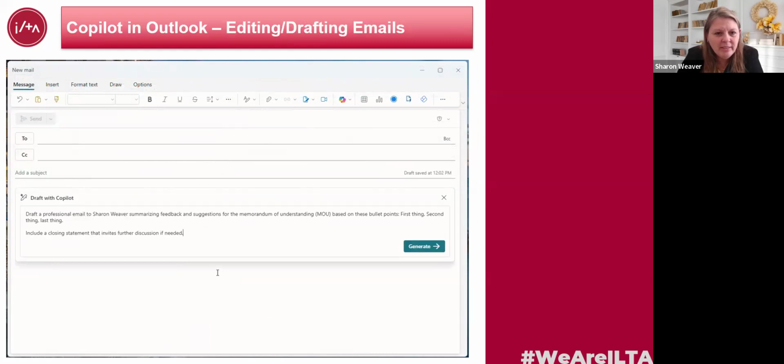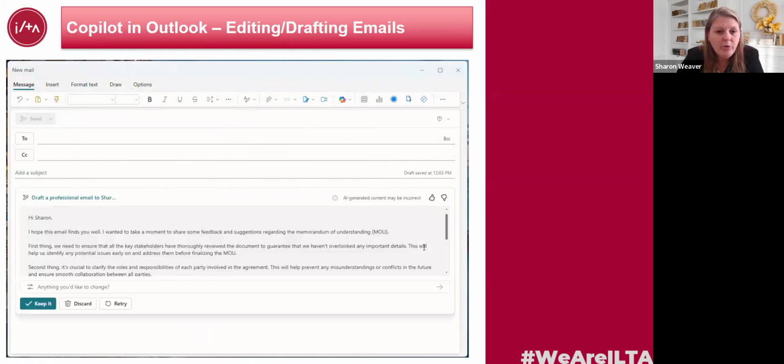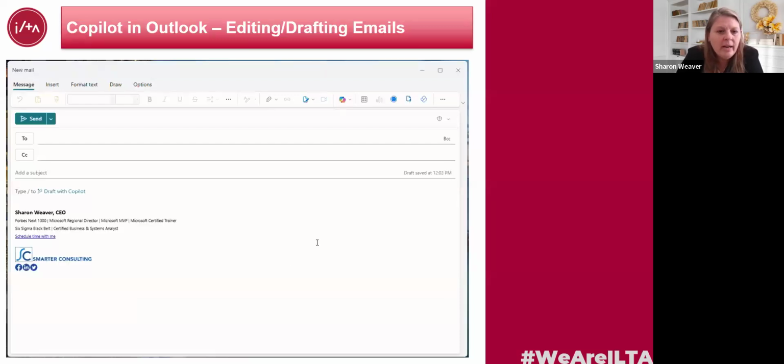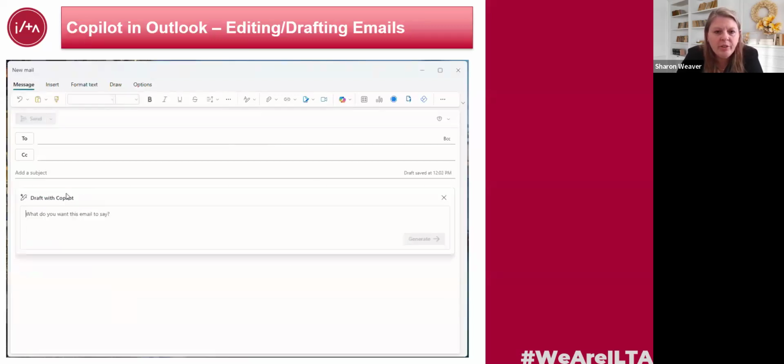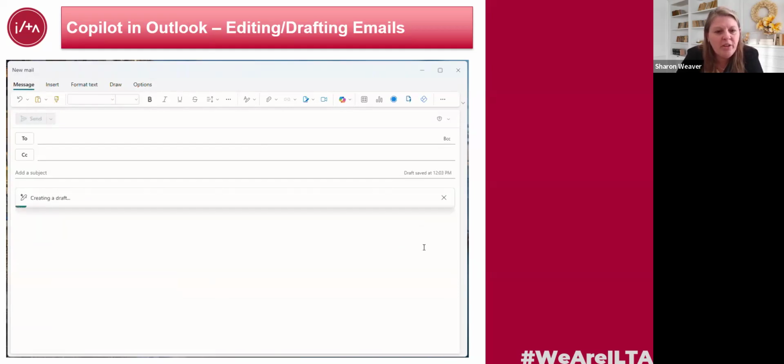All you have to do is create a new email. Then you click on that little Copilot prompt, just like what you would in Word, and you tell it what you want the email to be about. The example that I put in here is, I know a lot of times you need to ask for, was this a memorandum of agreement or something like that, where, hey, here's all the information. Can you send me that information back? Or I just want to confirm this information with you.